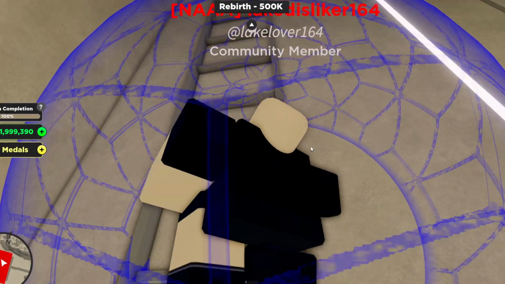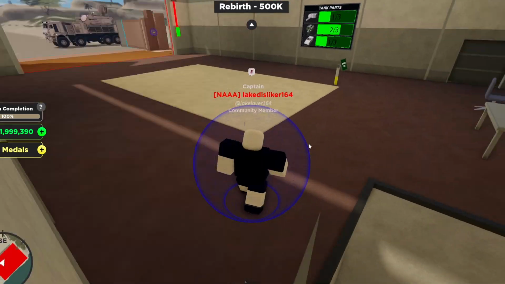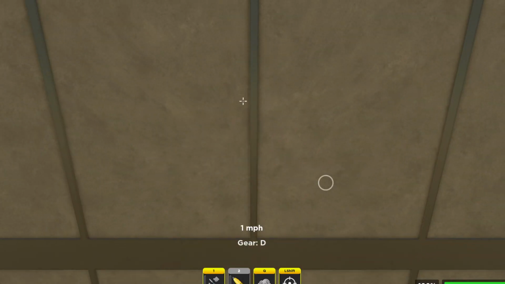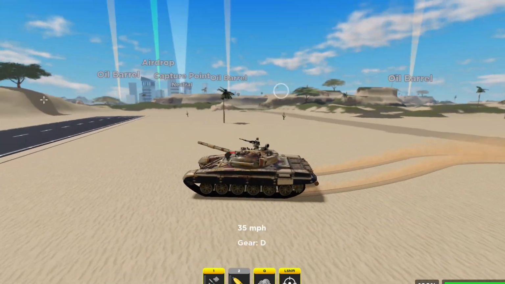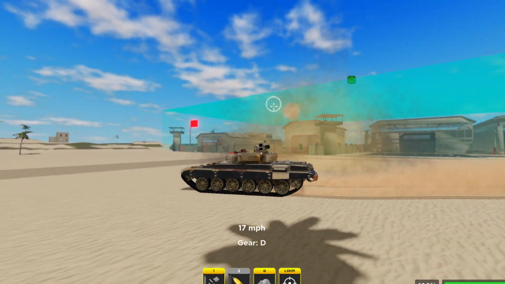Alright, so now we're getting into tanks. The rest of the video is going to be tanks. So the next tank I will recommend, or the next best tank after those other vehicles, is definitely 72. The operation to get it's easy. This is just the upgraded Sherman in every way. It's got a better gun, better machine gun.